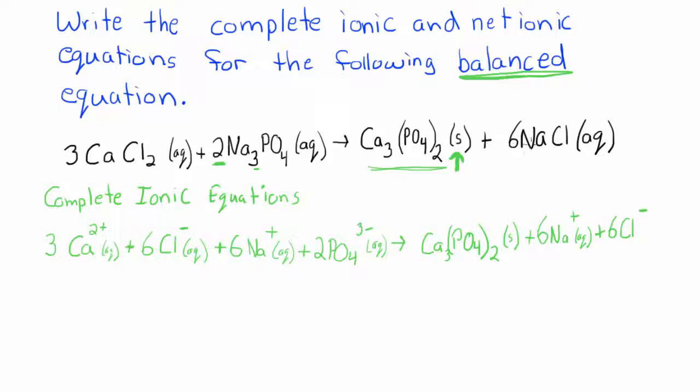Notice there's a 6 in front of the sodium chloride, so sometimes people will write 6 in front of the sodium, but they'll forget to write the 6 in front of the chloride too. But when 6 sodium chlorides break up, it's going to have 6 of the sodium, 6 of the chloride. So be careful with that. Make sure that you use the coefficient for every part of that compound.